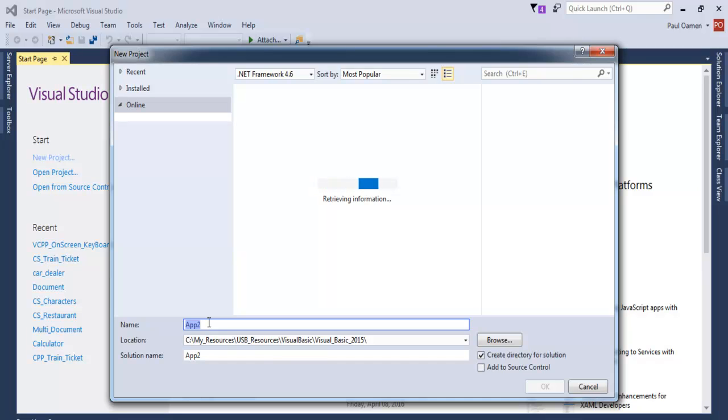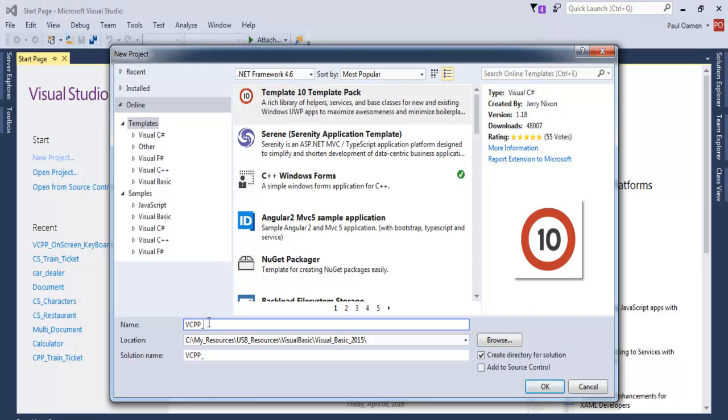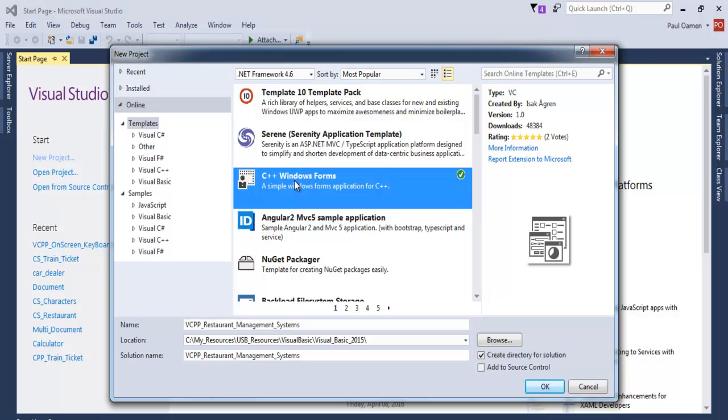We will call that VCPP underscore restaurant management systems. The next thing I will do now is to select this very template right there, which is Windows Forms. Click on OK.